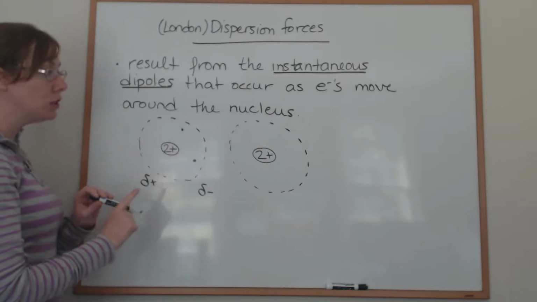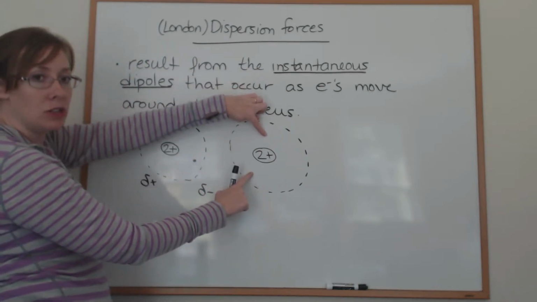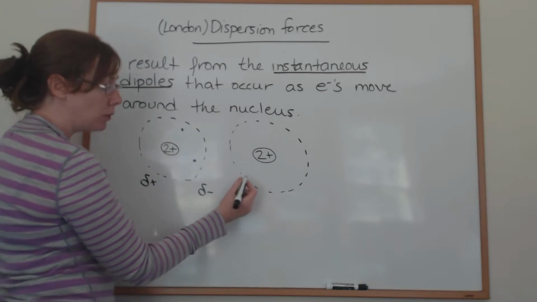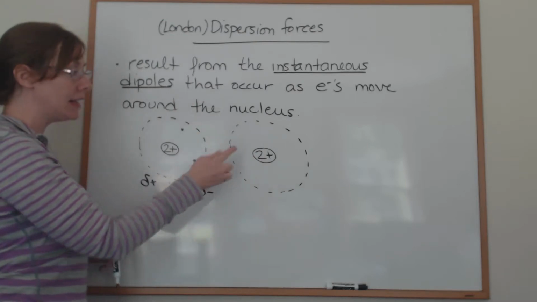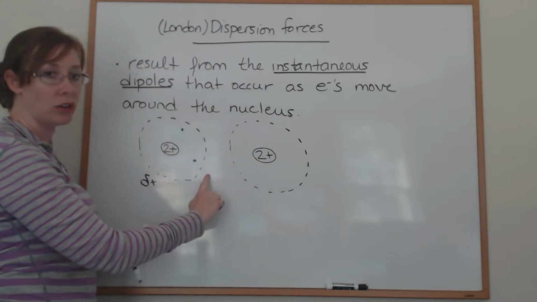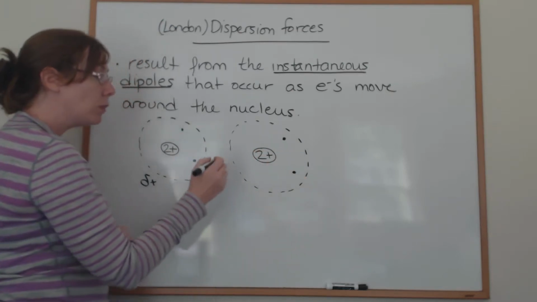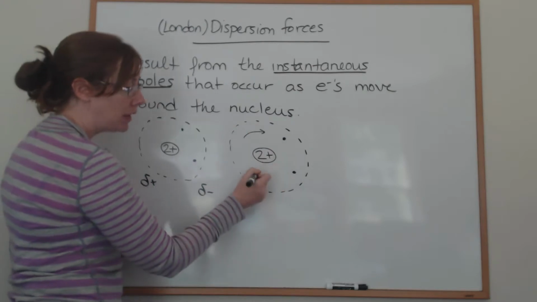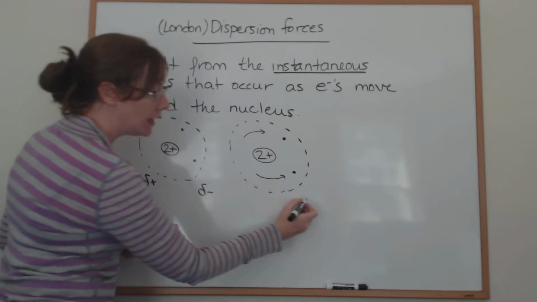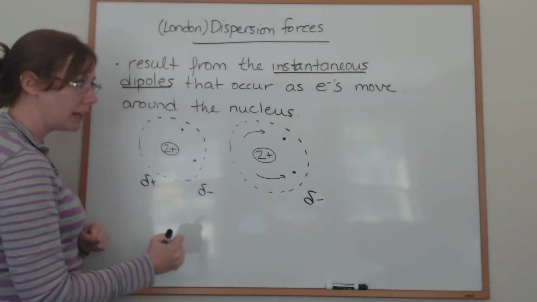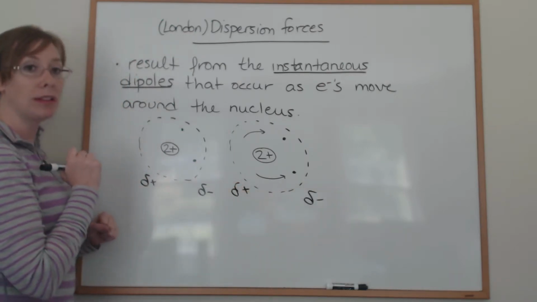Now, what does that do to the neighboring atom? Well, this atom, where its electrons were just doing their thing, if its electrons happened to be on this side, they would flee to the opposite side, because the last thing electrons want to be near is a negative charge or other electrons. So this atom would respond in kind and would adopt a similar situation where its electrons flee to the other side, giving it also a partial negative on the side where the electrons are and a partial positive on the side where the electrons are not.